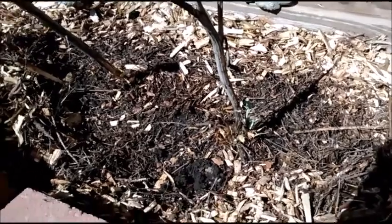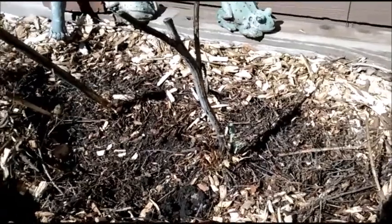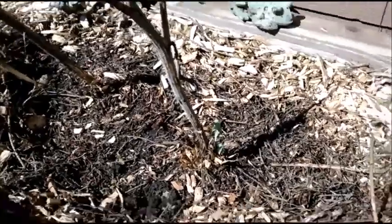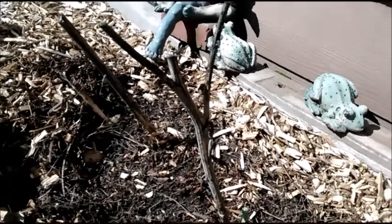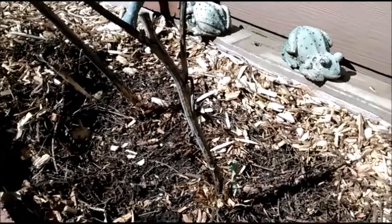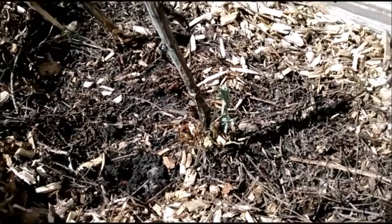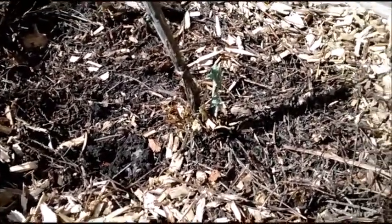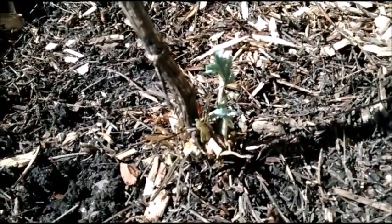I started combing back the mulch, and I knew that I had mulched this really heavily, because that's something that I always do when I want to bring something through the winter. So you can see this artichoke last year, which we cut a couple of artichokes from. It did produce in its first year last year, and so this is its second year, and it does not look to me like it has divided. It's still just got one base plant there, but it's definitely still alive and coming back for this year.